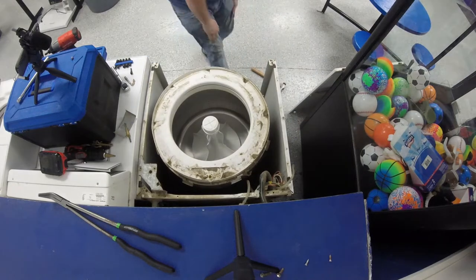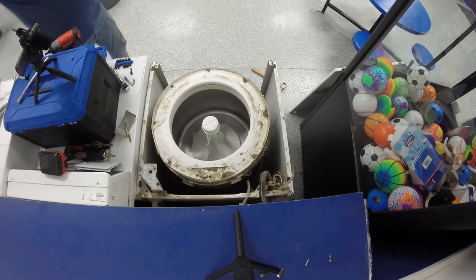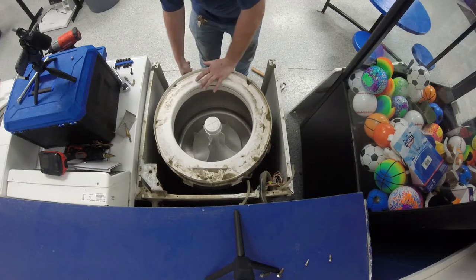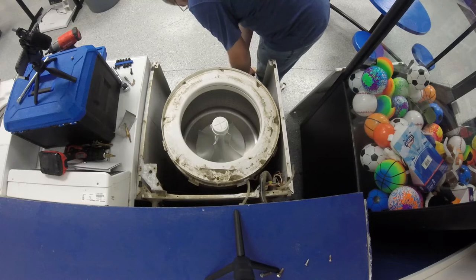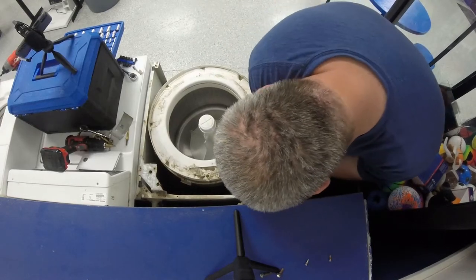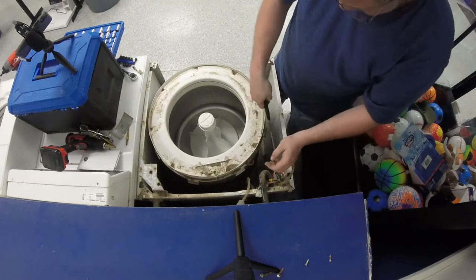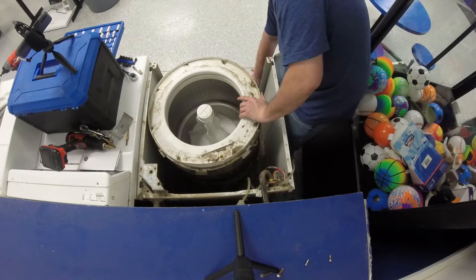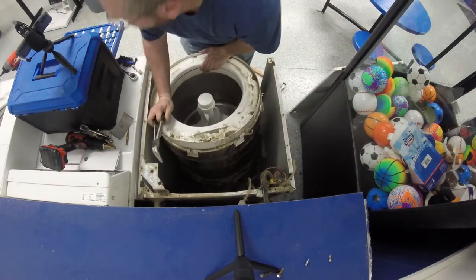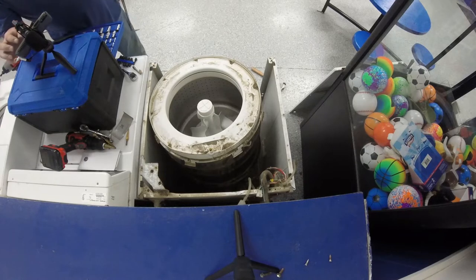Let's unhook the motor. Last time I used a pair of channel locks. This time I'm going to use a pair of long needle nose, and I'm going to hope that I can hook it and pull it out like so. Seriously, I've already cut myself.